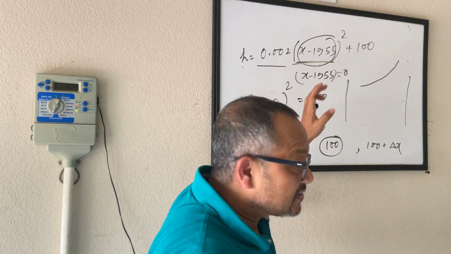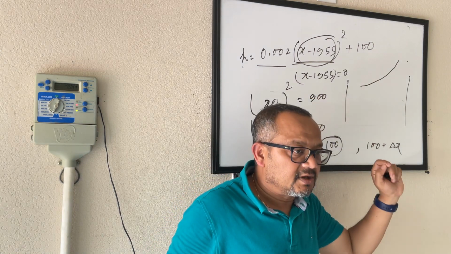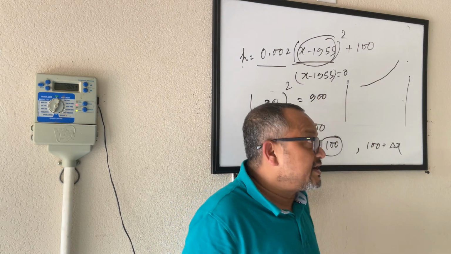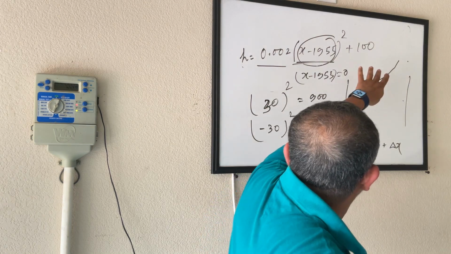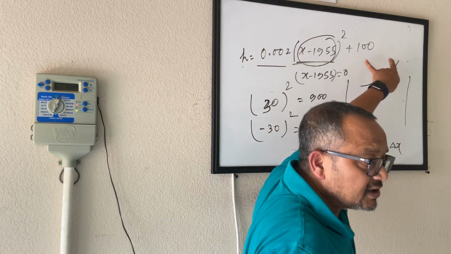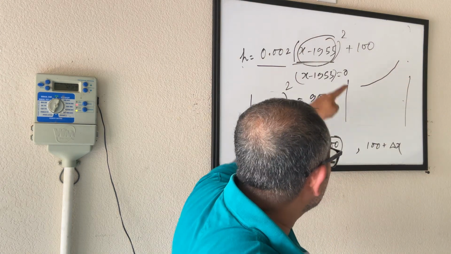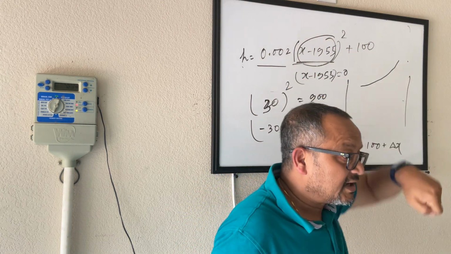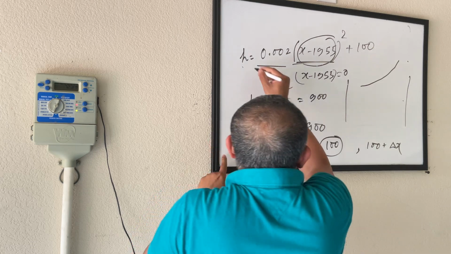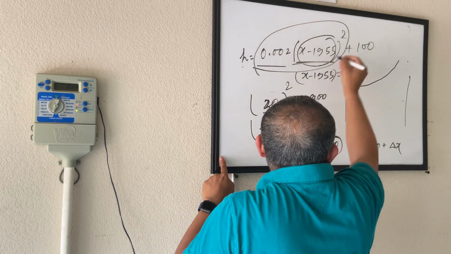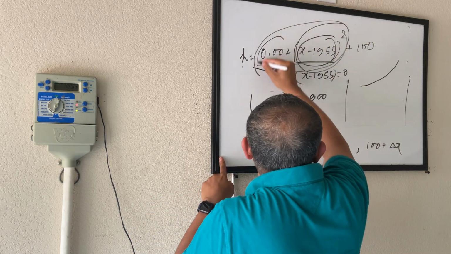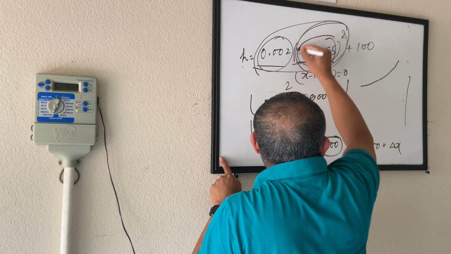So again, when I was looking at this problem, the way I would read it is, okay, 100 plus something. This is a constant. This will not change in my lifetime. We have been asked to find out what is the lowest height, meaning the lowest height is determined by this part. And this part has two parts. This is again a constant, this is not going to change. Only this thing would change.